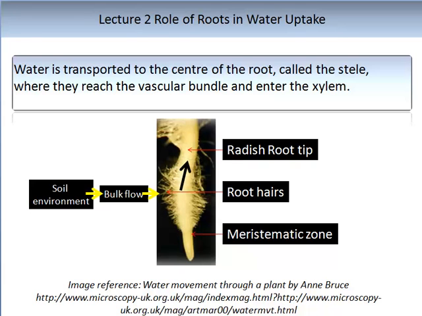The image on the slide shows an actual root structure, and it was a photograph from a slide of a radish, which was produced by Anne Bruce. I have modified this image to illustrate the direction of water flow as bulk flow into the root hairs. There are hundreds of root hairs on any one root tip. This allows a larger volume of water to be taken up, as the area is significantly increased by so many of these root hairs. The root hairs are actually projections of the epidermis tissue.